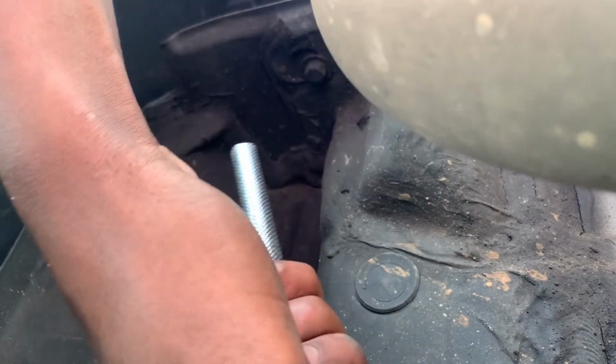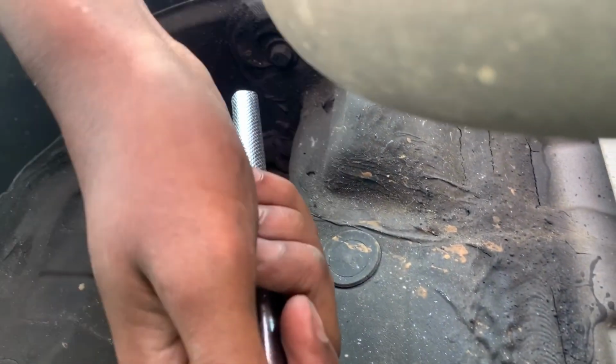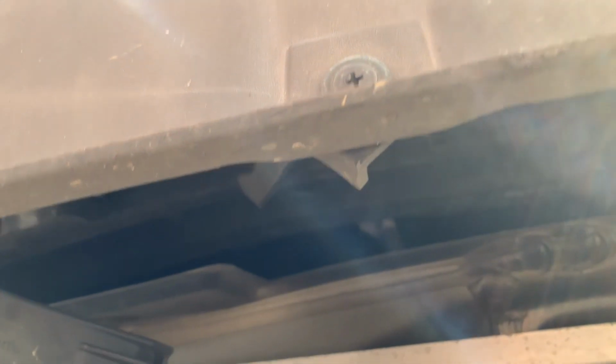Make sure you have a whole bunch of tools just in case, because sometimes you misplace things. And then what I'm doing right now, the cat nuts are soaking with WD-40, trying to loosen those so that it'd be easier. Just loosen, don't take them all the way off.